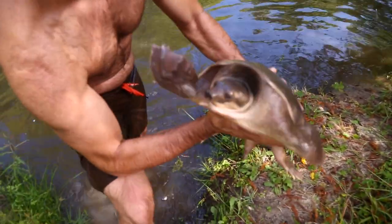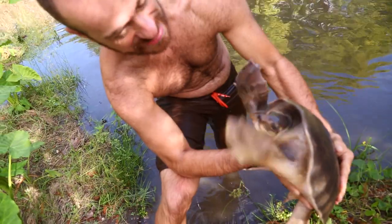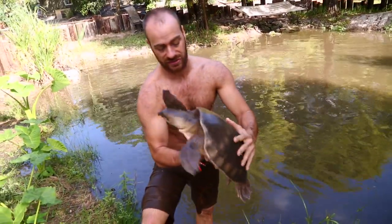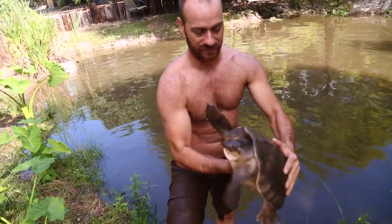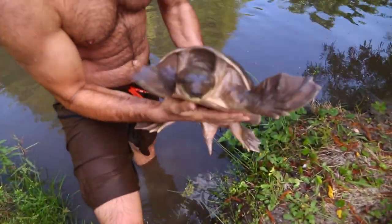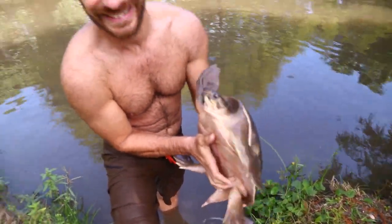Okay, you guys remember when we built this pond, we did the episode? Well, as you can see, the little turtle is doing fantastic. And these guys suffer from similar ailments because they like certain quality water. They like tannin-rich water. But look how perfect it is, huh? Natural, outdoors, real happy, good weight.